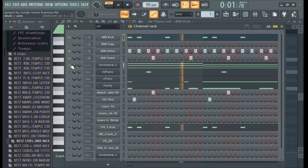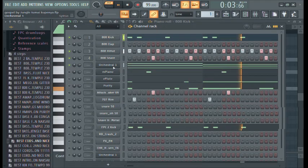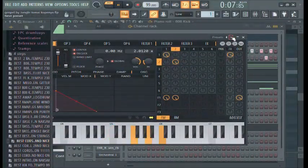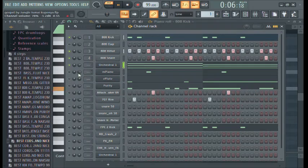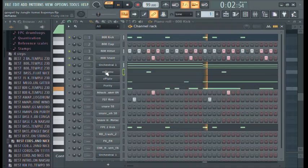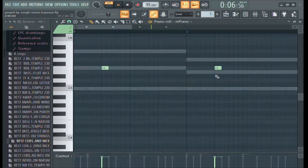So the fourth thing that I put is melody. Melody, I get on Citrus. That is Citrus. So then you get inside the Citrus, check an orchestra one, that is the melody on Citrus. Then I put that is M piano on DX10. M piano DX10. This one, that one.